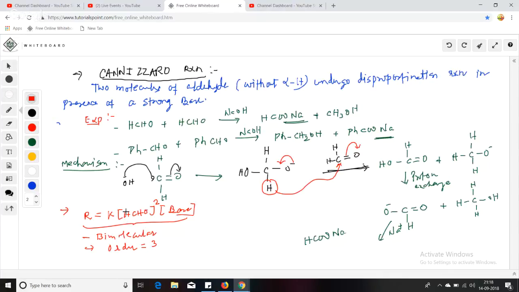Now, from the advanced point of view, for JEE Advanced, one more thing we'll discuss here. Just keep this in mind because I'm going to rub this off. It is a bimolecular reaction, order is 3. There is one more mechanism possible over here. Like what I have done here, when this bond pair comes over here, this hydrogen goes here. One possibility is that the transfer of this hydrogen may also take place from the base.